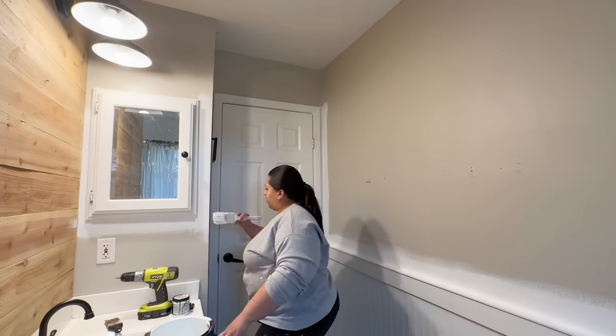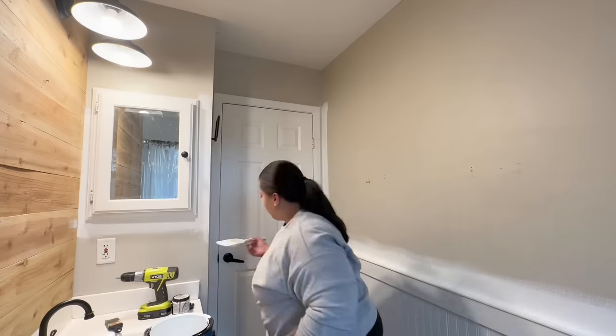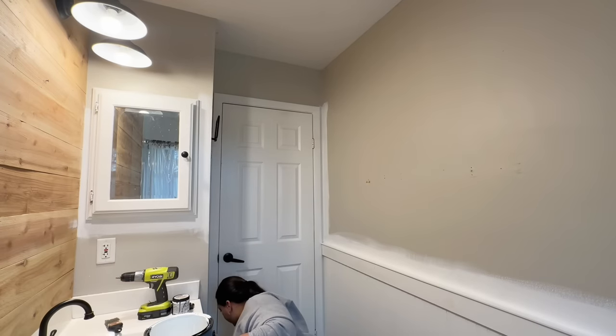So I'll do all the cutting in on the lower parts of the walls and then do all of the rolling on the lower parts, and then I'll start working on the upper parts with the ladder. So that's just the way that I go about it.